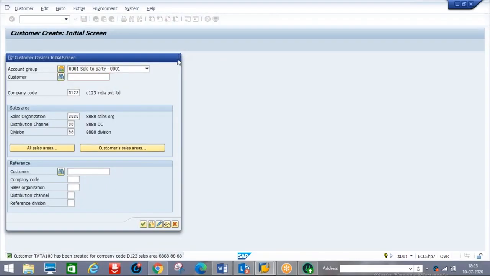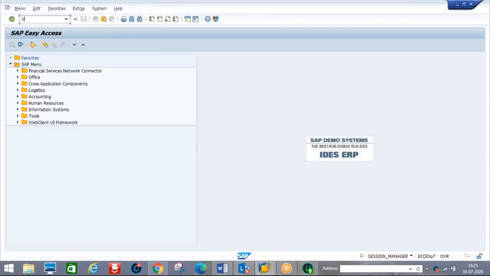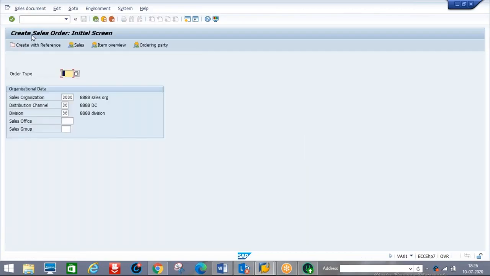Next we will go back to create a sales order, VA01. Whenever we create a sales order, the standard type is OR. Just as for purchase orders or purchase requisitions there is a standard document type, here for SD the standard order type is OR. Next is the sales organization, under which we are going to create the sales order.